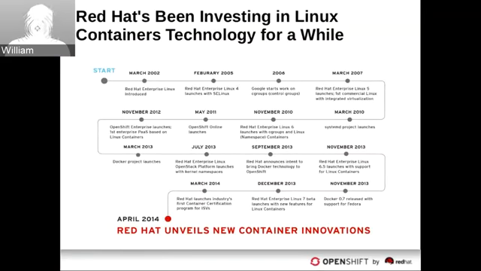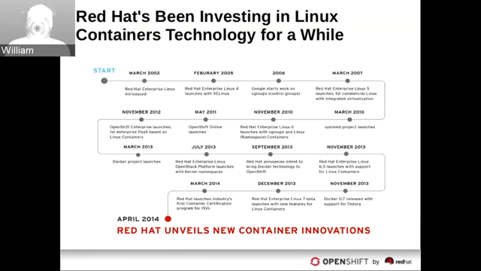Red Hat's been investing in Linux containers technology for a while. I'm not going to spend a lot of time on this because it's more of an external slide. But obviously in February 2005, when we launched SE Linux, that becomes a big part of what we're doing today with containers and Docker. Also, cgroups started with Google in 2006.